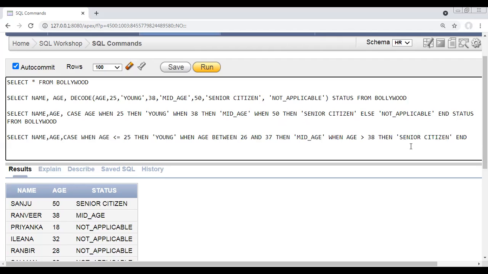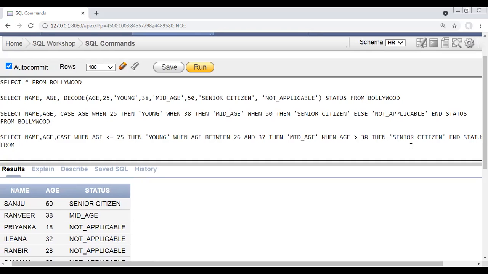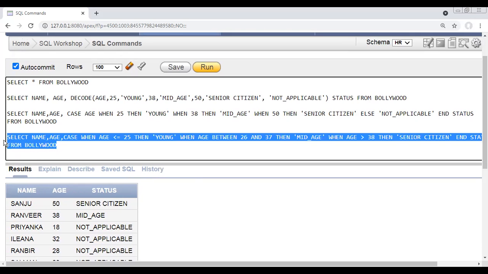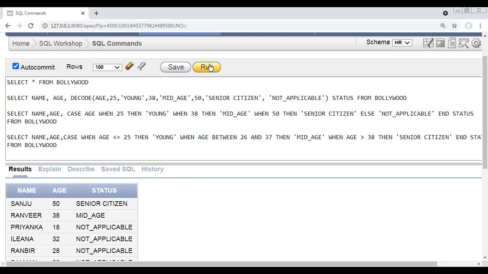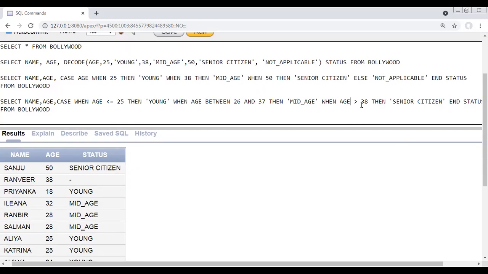Same way here, end and give a column name status from the table. Now, if I execute this, you will see that for greater than 38, that's why it is null. We don't have anything for this. So we can say greater than equal to 38.